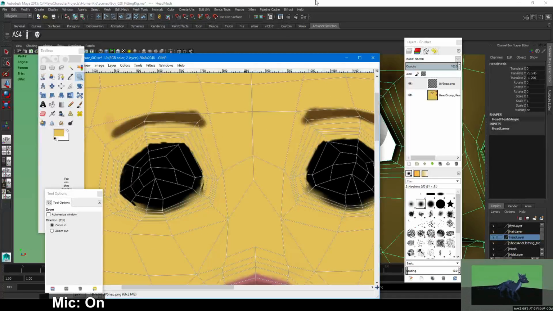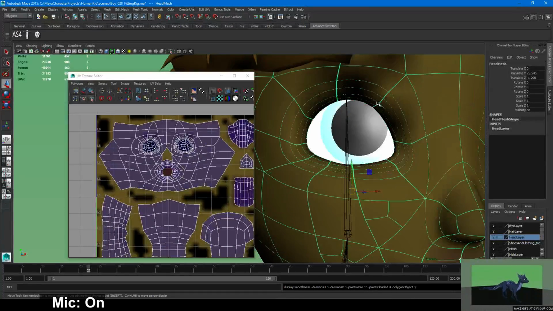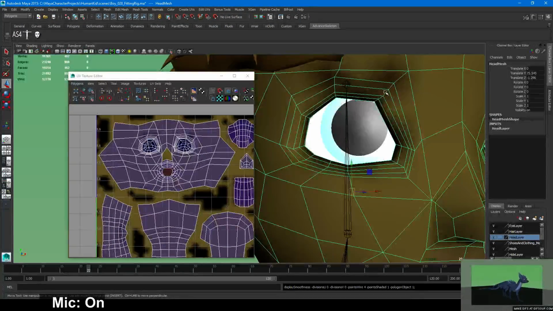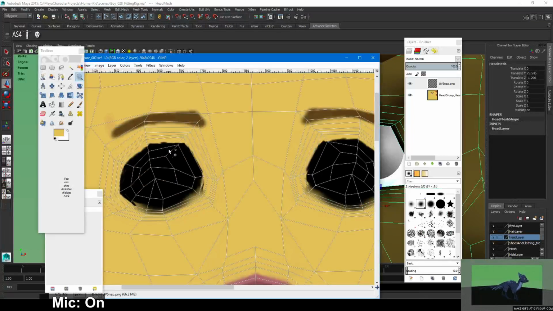So now I can see, it's 1, 2, 3, 4, 5 in. 1, 2, 3, 4, 5.